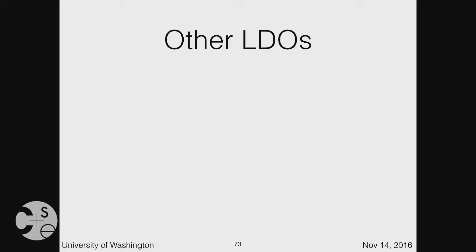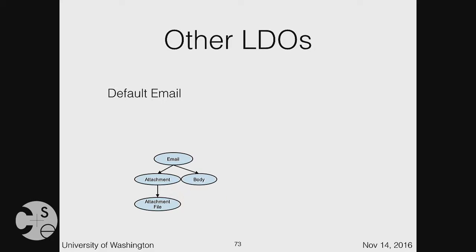So we can use this tool to discover all different kinds of LDOs or objects in all different kinds of applications. For instance, I've hinted that the email app might have something like email attachment, body, and files. Maybe there are other emails too, and those things just have bodies. Some of them don't have files. There are these mailboxes that are related to these messages, and accounts are related to everything too.